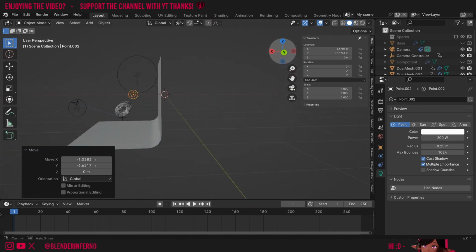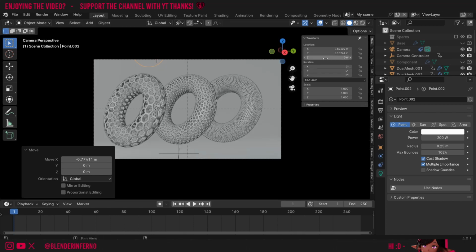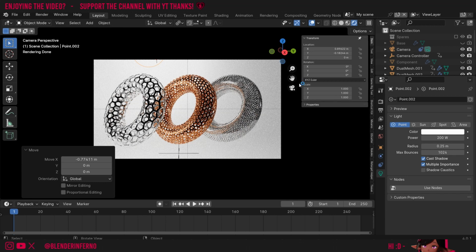I'll rotate around to see how it's looking, and maybe I'll pull it back by pressing G and X, like this. Then I'm going to come into my render view to see how that's looking. This is maybe a little too bright for my liking, so I might tweak around with this a little bit more. I moved it to around the middle here, and I feel like that looks pretty decent. But if you don't like it, you can go ahead and press X and delete it before rendering.